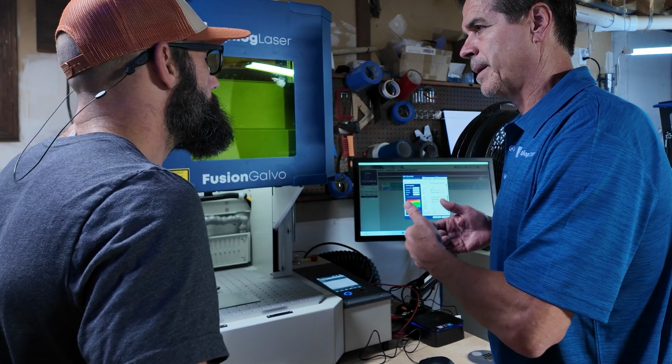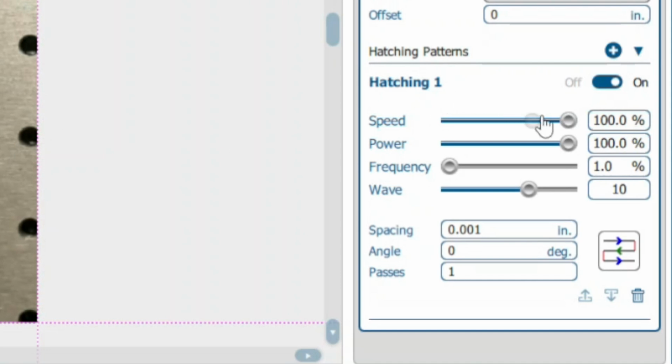So I like to think of Epilog as the Apple product of the laser engraving industry. From the very beginning, even before they had the G100, they've always tried to make the product super user-friendly, super safe to use, and extremely well built. That is what Epilog is known for, in addition to their award-winning customer service, which I can vouch for sure. However, one of the things that's different about the way they control the laser parameters is they like to use percentages instead of the actual values of the laser settings. So things like speed, frequency, and pulse width are represented in percentages in the G100 instead of the actual number values.